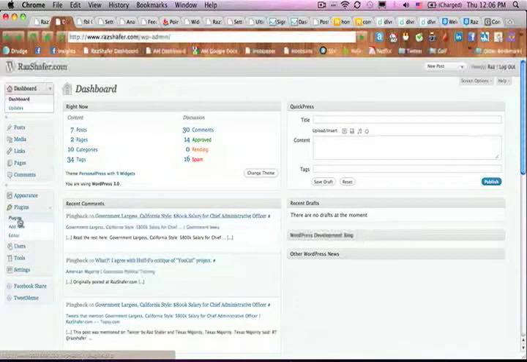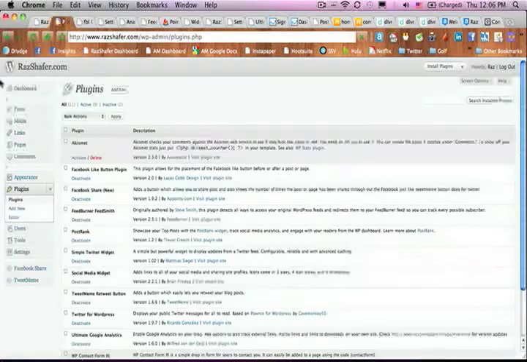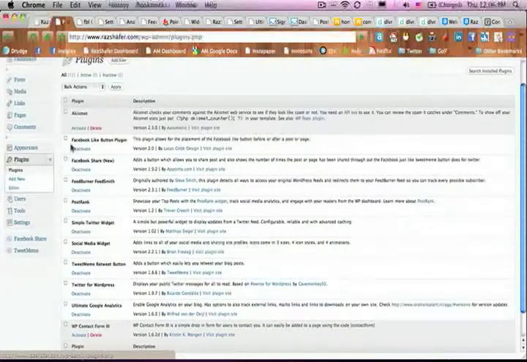But the first thing I want to take a look at is the plugins, because that's where we're going to find a lot of these different free tools that we can tie into our site to make it more effective. First one we're going to look at here is the Facebook Like plugin. We've all seen where you can click on a post on a website, and it's going to automatically tie it into your Facebook Open Graph, and it'll show up on your Facebook profile that you've liked something, and it'll automatically share that.